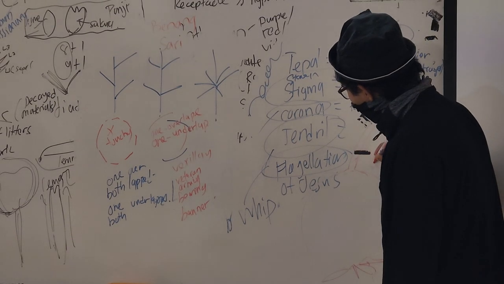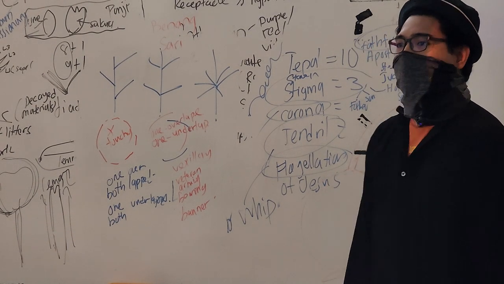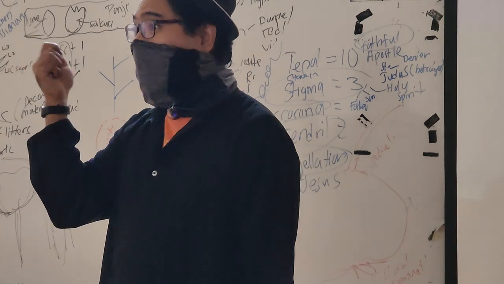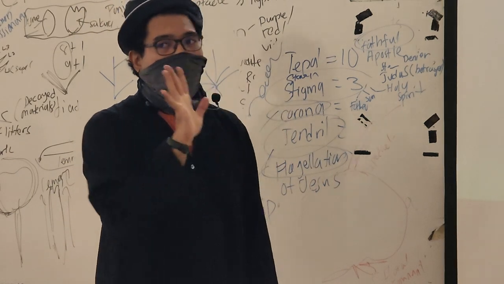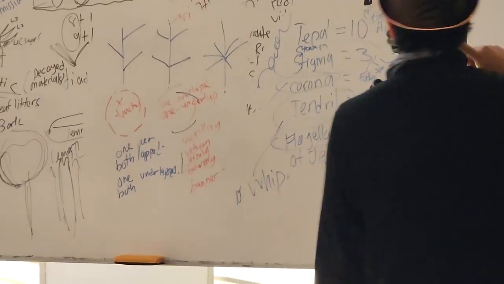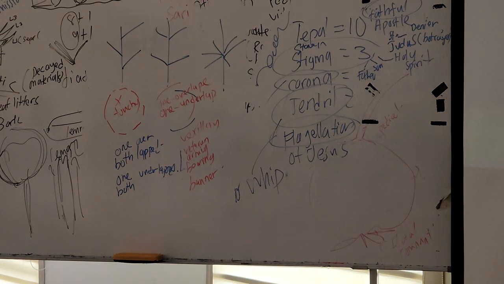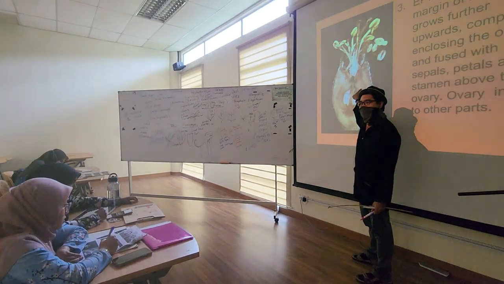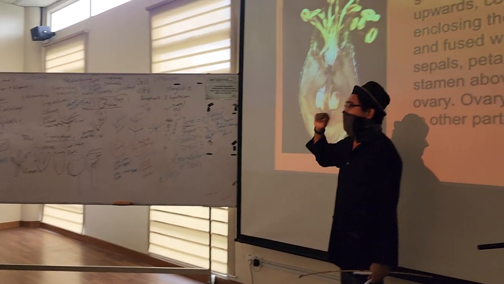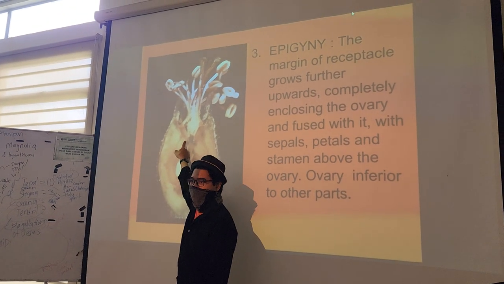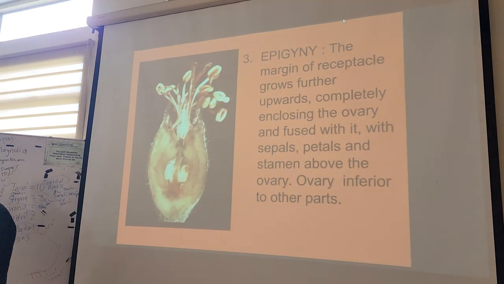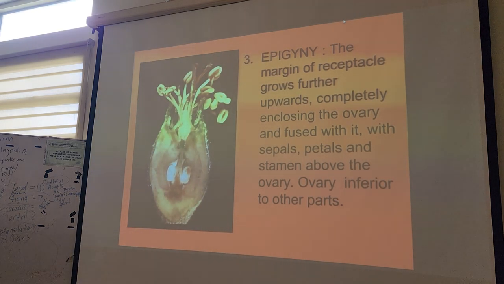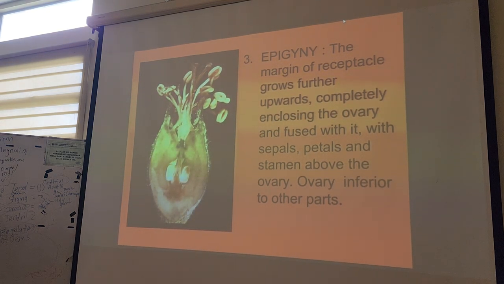Guess what? The stalk of the apple that you hold, that is originally the pedicel. Therefore, apple actually is not really a fruit. It's a fake fruit because the part that you bite and eat is actually swollen hypanthium. You didn't eat the ovary. The flesh, though. So the ovary of the apple, right? The core, the seeds, in the middle, that's the small ovary. But the rest of it, the one that you eat, the one that you turn into juice, that is hypanthium. Swollen hypanthium. All right. Okay, next.